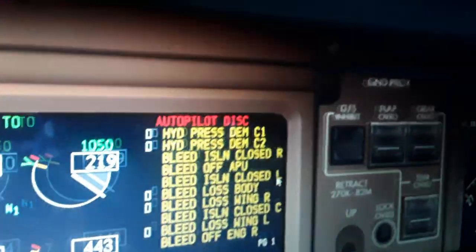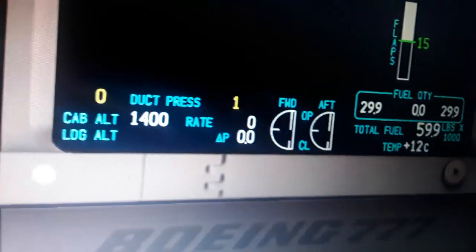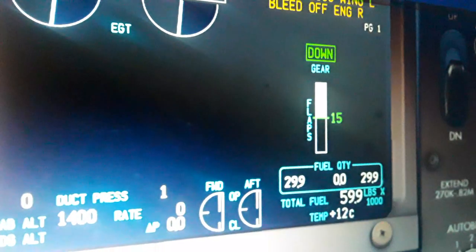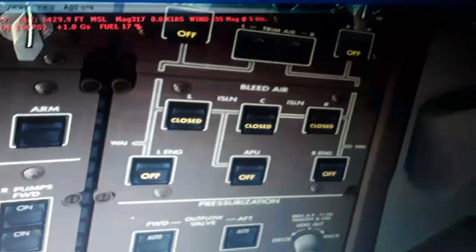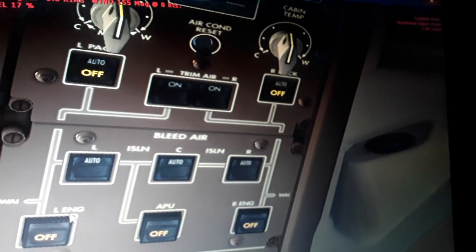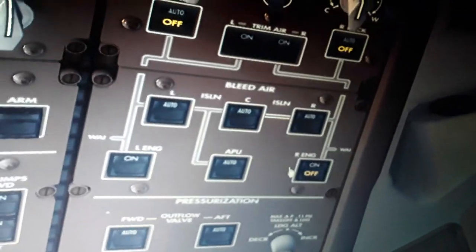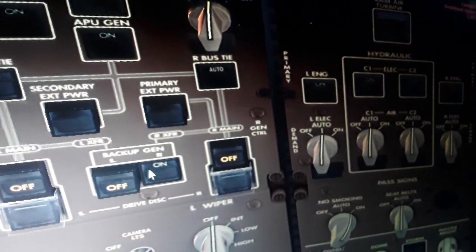So if we turn off all this, fuel feed, bleed isolation, we have the fault, we have no bleed air, also no hydraulic pressure demand. So we go back over here, reset this to the on. So we go back here, so you can turn off the electric left and right engine.